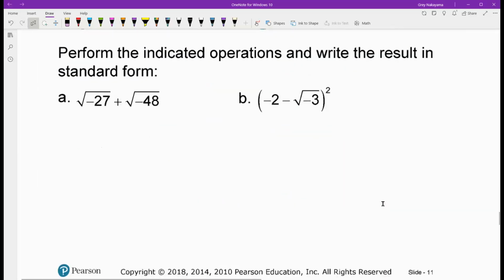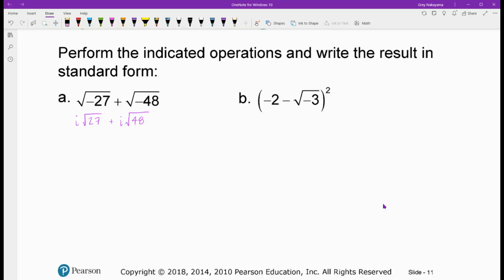And I'm going to tell y'all how to do this. A lot of you have calculators that do it for you. If your calculator does not do it for you, ClassCalc will, so I would encourage you to download it and use it. It will be your friend. Okay, so what we're doing here, we've got the square root of negative 27 plus the square root of negative 48. So the first thing I'm going to do is take care of the negative under that radical. I can't take an even root of a negative number. So I'm going to have i square root of 27 plus i square root of 48.